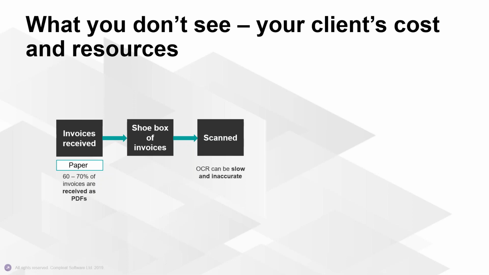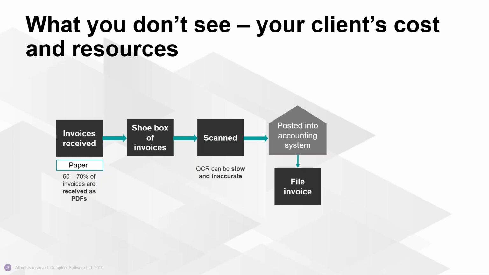This is then scanned using a variety of different products. Most commonly, OCR is used. Whilst OCR did take the first step to automation in our industry, it can now be slow to process and also inaccurate. If your client uses an online accounting system, it will most likely post into the accounting system. If not, then the likelihood is you are exporting an Excel file and then importing it in. After that, you will go and file the invoice.